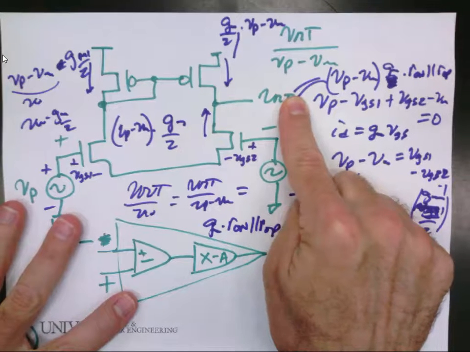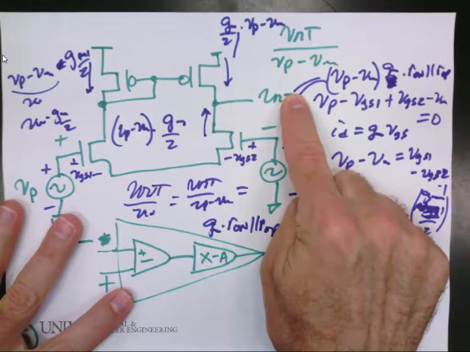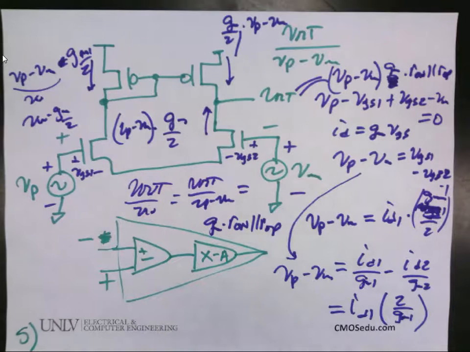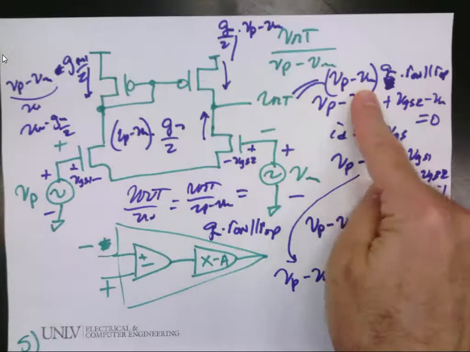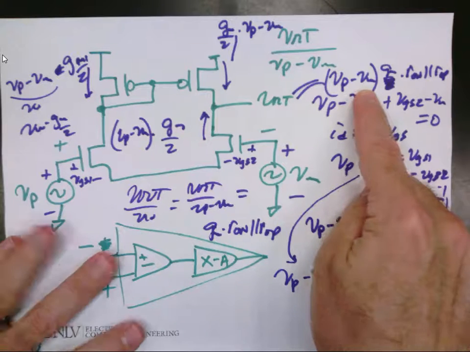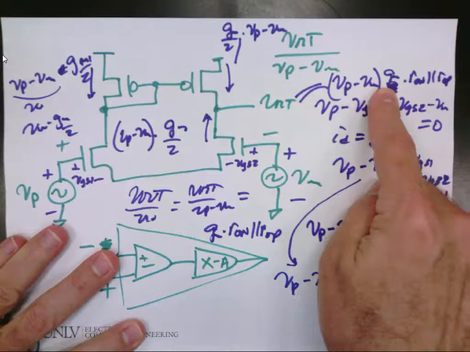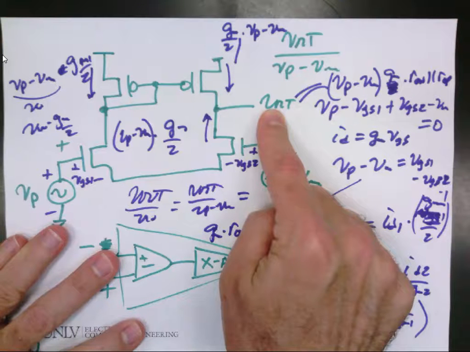Remember the old math trick you might have learned in like 8th grade, where you say like 1 equals 5 or something, and it's because at one point you divided by 0. We don't want to do that here. We're going to go back one step where VP is equal to VM, and then that gives V out equals 0.